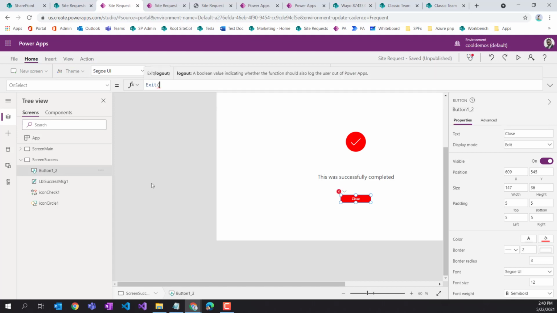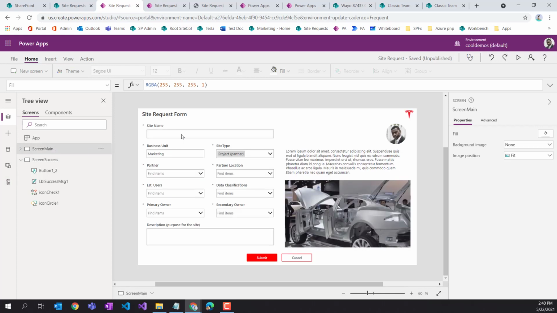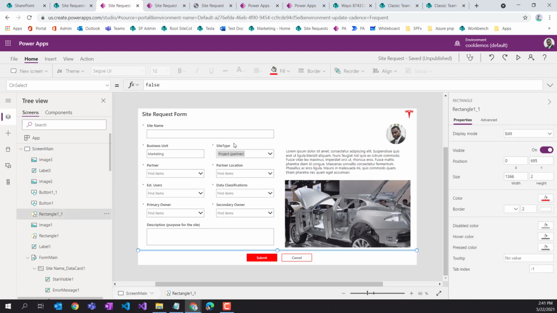And then we're going to say log them out of the system, and that should be false. We don't want to log them out. That'll be a bad thing to do. Okay, as far as branding, oh yeah, remember our rectangles disappeared on us? So I think all these rectangles have to be a 3. Let's just make them all a 3, so that way we don't have the situation where sometimes they're here, sometimes they're not.